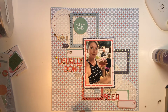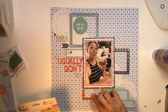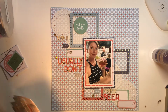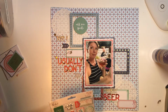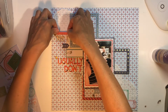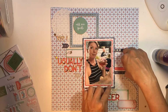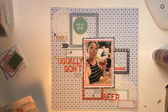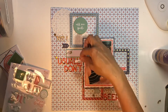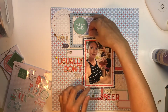So I'm looking at the wood veneer pieces that are in this Christmas collection, and I'm able to use the cute little stars, but most of them have very Christmas centered words. But if I can use a little bit from each of these embellishment pieces, I feel like it's a win, because I wasn't planning on pulling out this Christmas collection till December time. So I am really chuffed about how this is going. You see right there that I have the puffy stickers for the collection as well, and I'm finding places to put a few of those in, and they really do work.